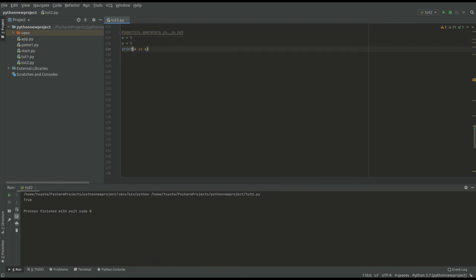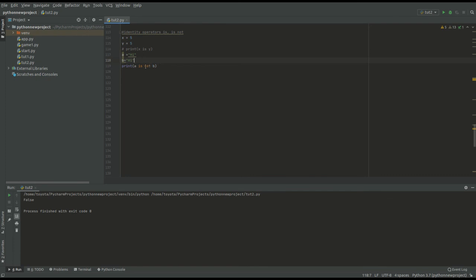If you have another value like A equals to hi and B equals to hi, if you print A is not B, since hi and hi point to the same memory object, if you say it's not, it's going to return false. Why?